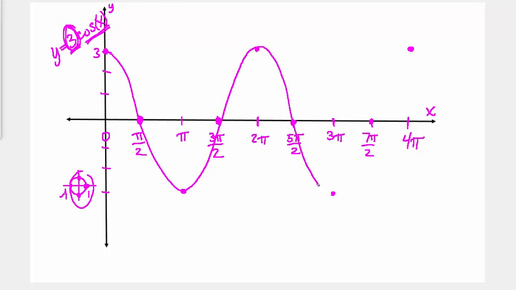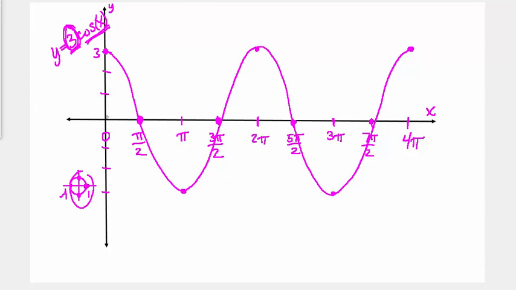They shouldn't be jagged mountains. Do your best to draw them as smooth waves. We now get the graph of 3 cosine of x. It's just like the graph of cosine of x, except that graph would be a little different. So what we're going to start to see on these is that there are ways to adjust these graphs.